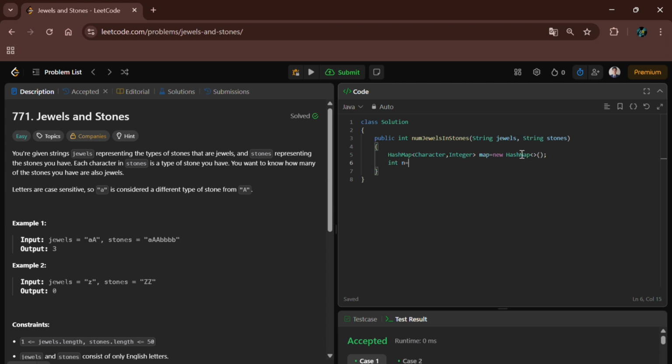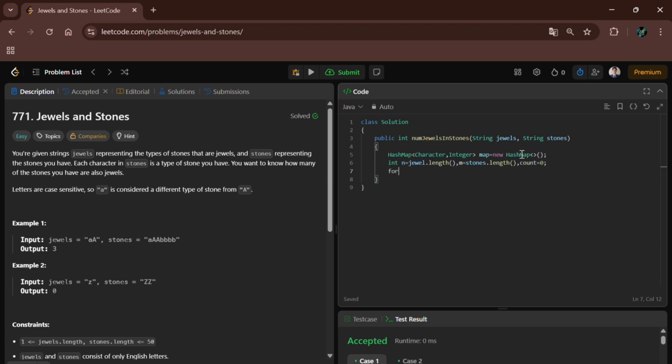So int n equal to jewels dot length and m equal to stones dot length. And I will write here only count equal to 0 at start.